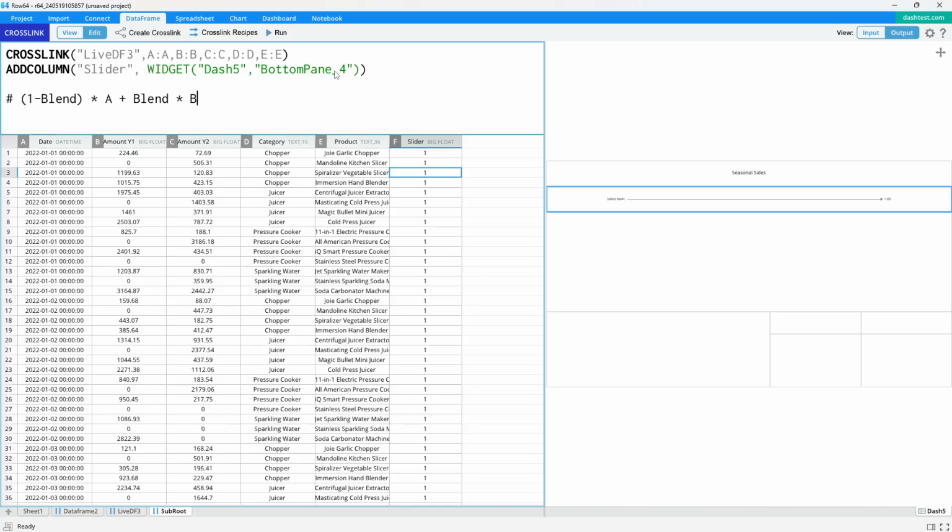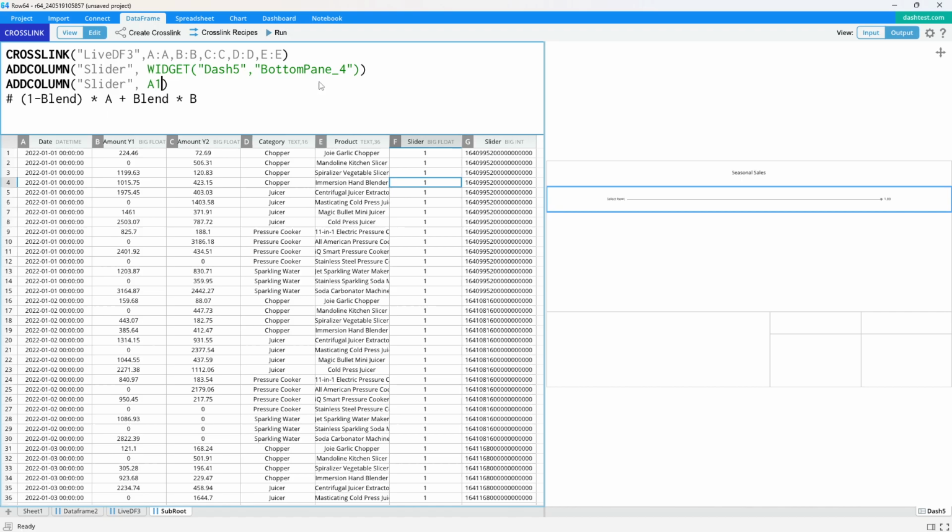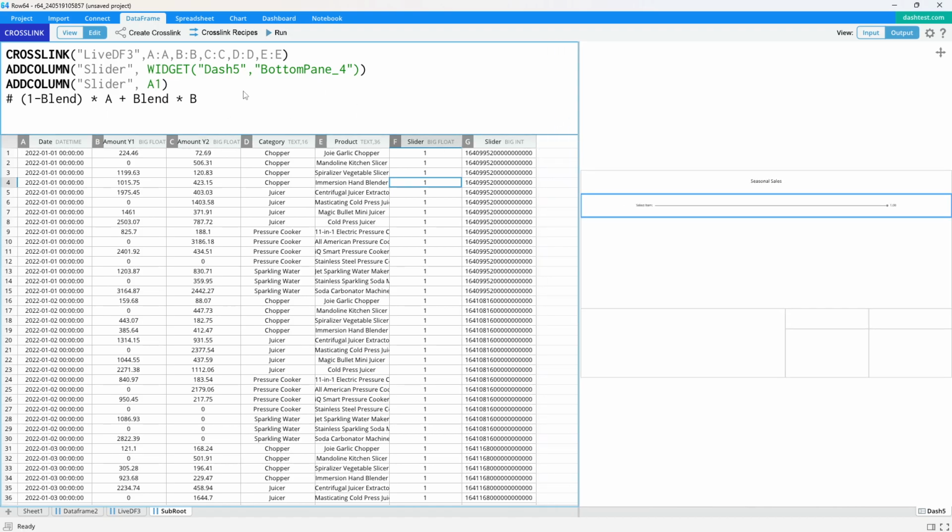Okay, so we're 0 to 1, and now we want to get our A and our B. So I'm going to make a new column. Sometimes it's easier to make a few columns, to test the pieces side by side, and then build your final one after that. So I'm just going to put my equation in here, which is, okay, so we have A1. We'll just start with that. Okay, A1. Okay, and I'm pulling in the date, which I don't want.